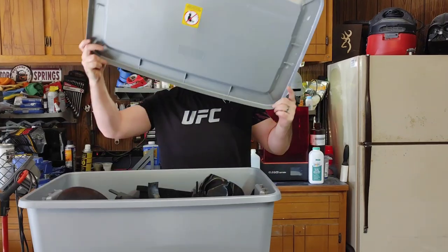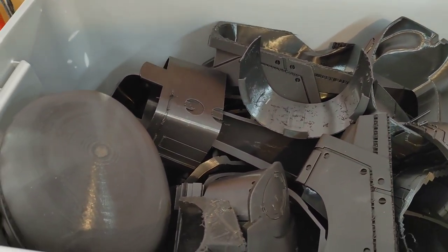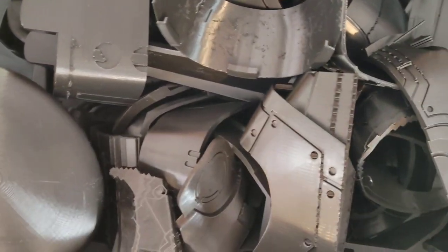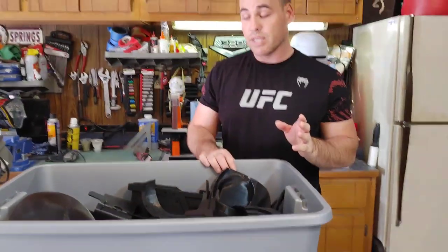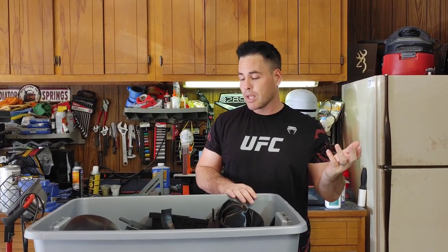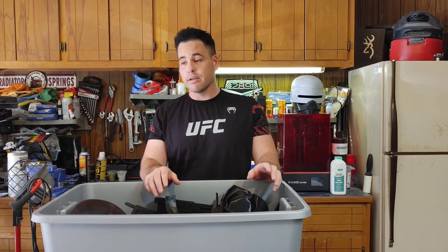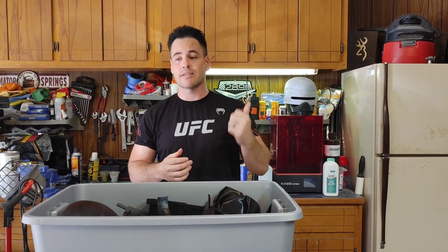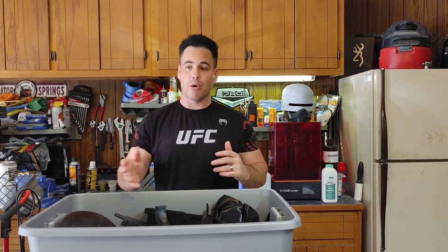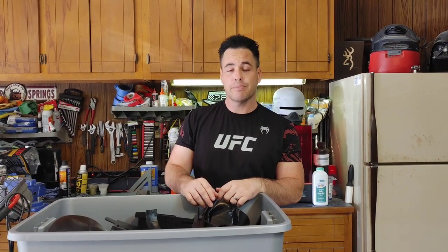As you can see it's a mess - this is all the armor pieces. I don't have to do the midsection because I already have a mold for that, and I want a soft midsection so I can move. This is all the armor pieces: the legs, the calves, the feet, the chest, the back, the arms, etc. I also already have molds for the gloves. The big goal is to wear the suit at Orlando comic-con. Every time I get close something happens - at the Dallas comic-con it was over a hundred degrees and we had some parking issues, so that just didn't happen.